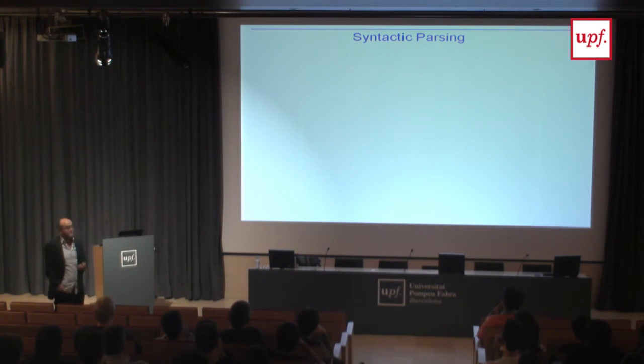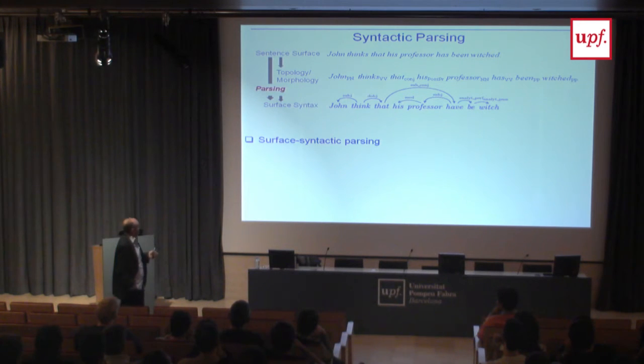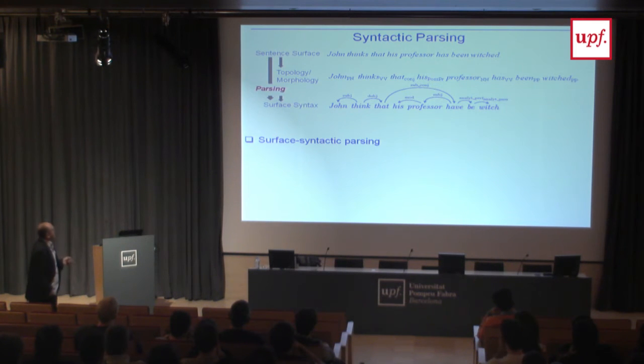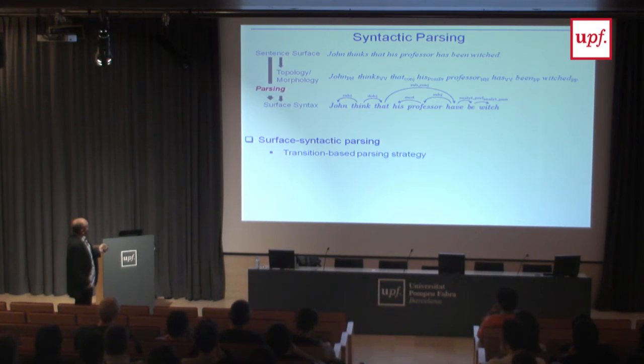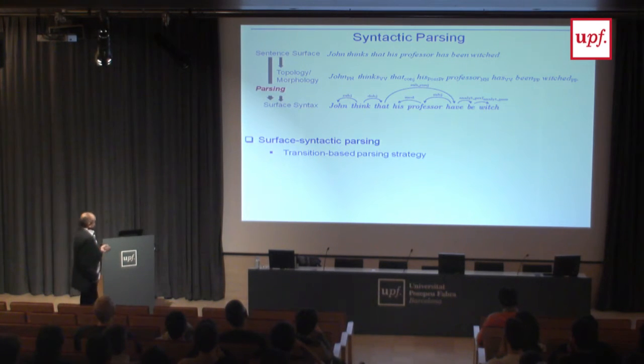Okay, so now syntactic parsing. If we take a sentence and we get to this structure, with subject, object, etc., then we are doing surface syntactic parsing. This we can do, again, either going through the two layers, or we can do what people usually do, which is to go straight to the surface syntax, doing it in one shot. This turns out to be better.